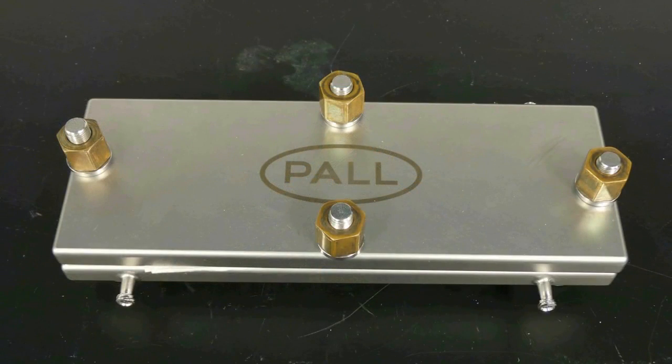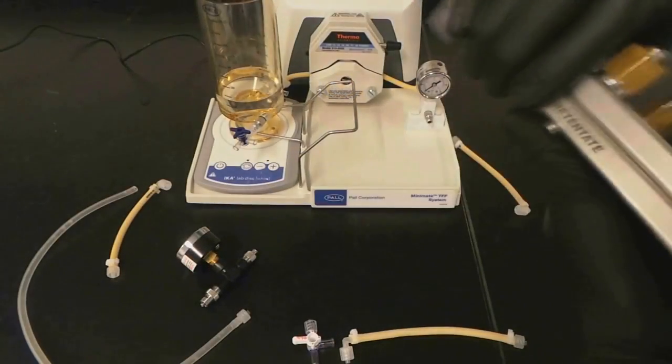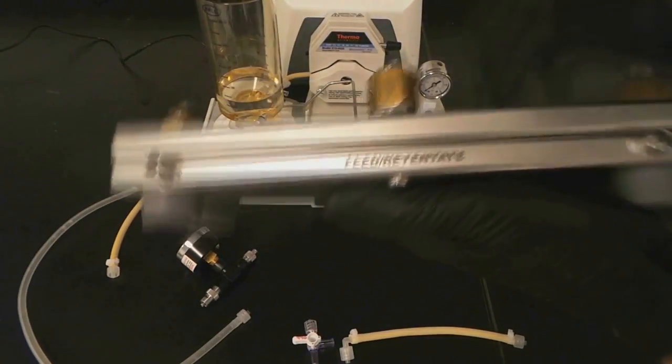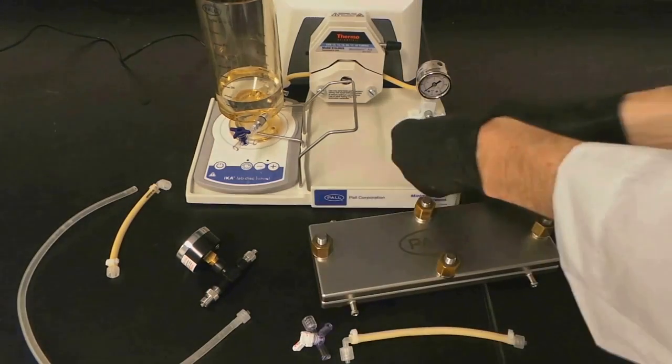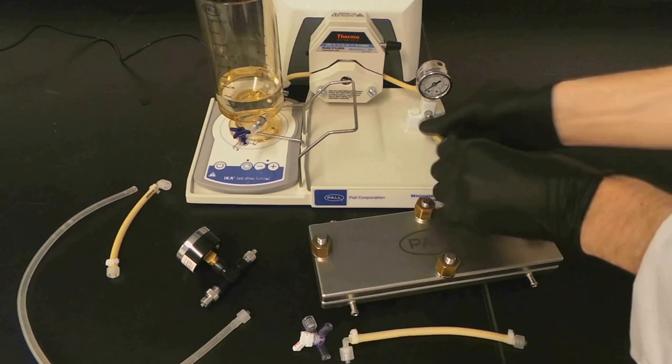The LV Centramate holder can also be used with the Minimate system. You will need more tubing along with another pressure gauge. Start by attaching a tube from the Minimate pressure gauge to the LV Centramate feed retentate inlet.